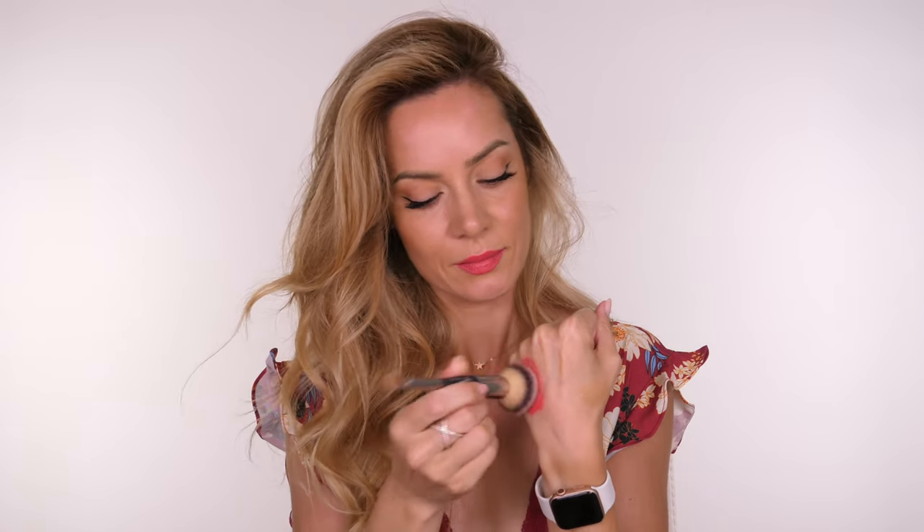Applying this onto the back of the hand first and dipping your brush into it, we can then take off any excess pigment from the brush before going straight onto the face. Don't panic if it comes out quite pigmented — it is super workable because it is a cream. I like to dab my brush onto both cheeks first to deposit the majority of that colour off the bristles, then bounce over it to blend. Using the opposite end of my double-ended brush I soften the very front of the blush so it looks nice and seamless. Even though this is slightly punchier, we have a beautiful monochromatic finish on the lips and the cheeks.